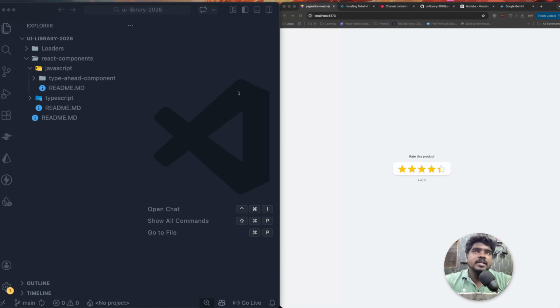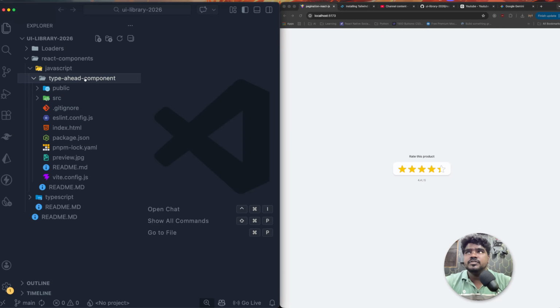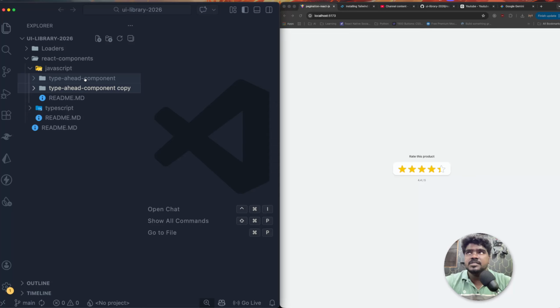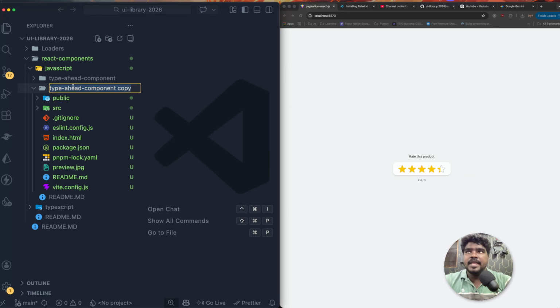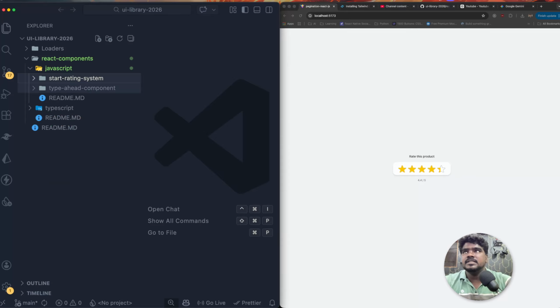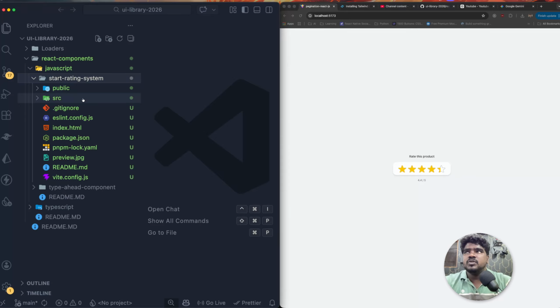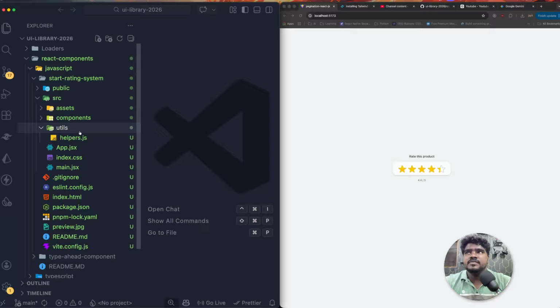All right, I was inside the UI library which we created in this project series. So all I have to do is copy and paste this project completely, and rename it as the star rating system, something like this. Inside this project we have the source, and inside it we have utils.